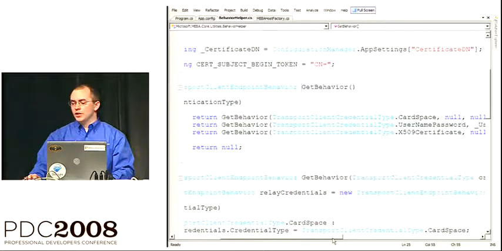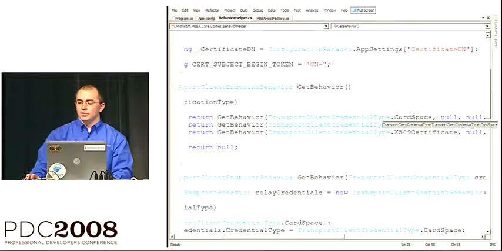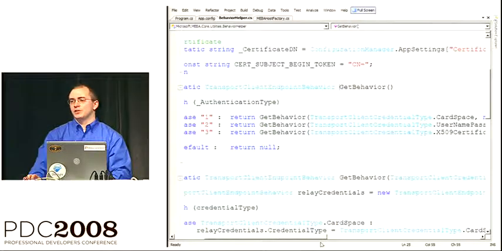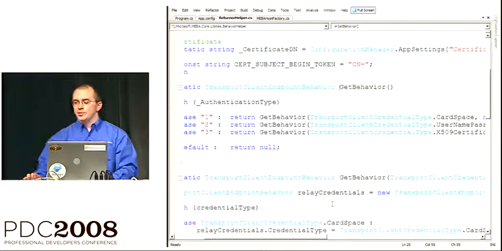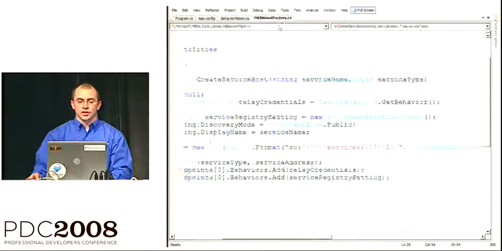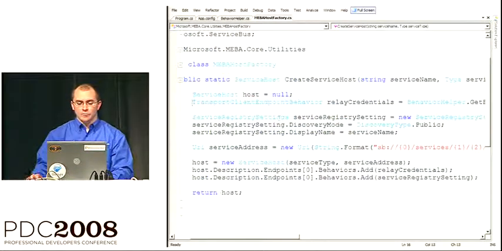There are a number of ways in which you can authenticate. Here you'll see that we show a CardSpace interaction, a username and password, and also the X509 certificate. Based on the way this service is configured, we can grab the appropriate behavior and associate the username and password, or, if it's a certificate, the certificate name, and so forth, and pass that back so that we can construct our factory that we use to communicate.